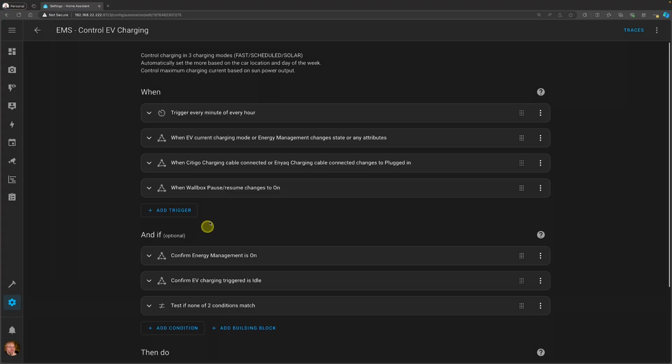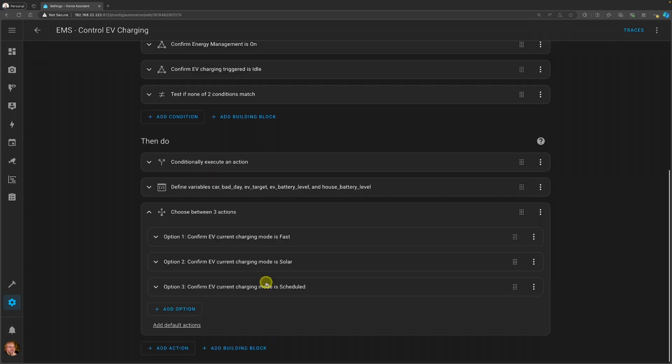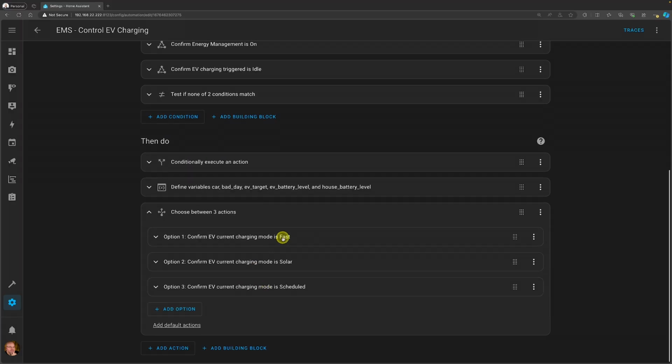Okay, so that's the script. It's called Binary Automation that runs once per minute, and it's based on the charging mode. It figures out the best charging power. I made the video about it earlier, and I didn't really change the automation since then. I only changed the script to control the wallbox. The automation has 4 charging modes.